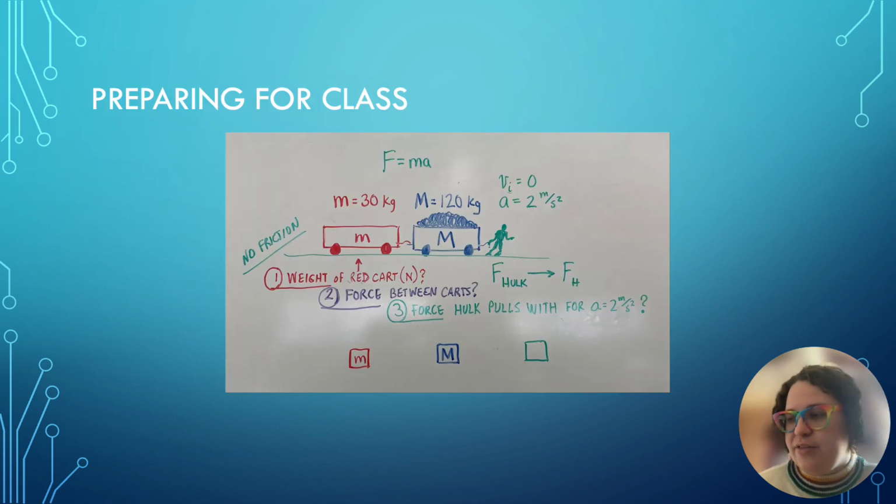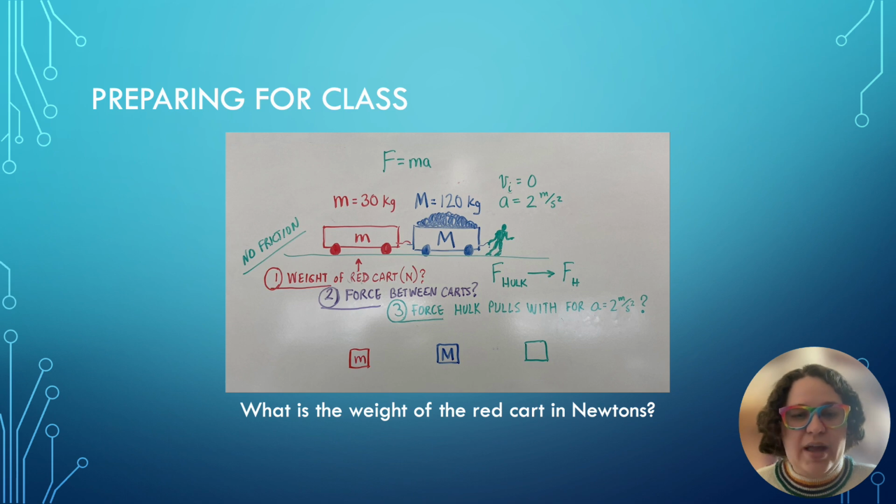And now that we've talked through what Newton's first law is, we've thought theoretically about it, and we've done some examples, I want you to take a step to get ready for class. And remember, when we started our unit on forces, we had this diagram where we have the Hulk pulling on 2 different carts, and we're going to break it down piece by piece. And now we're going to start thinking about how it works mathematically after we've done our force diagrams. So, in preparation for class, what I want you to think about is what is the weight of the red cart in newtons? And we're going to start class with this problem.